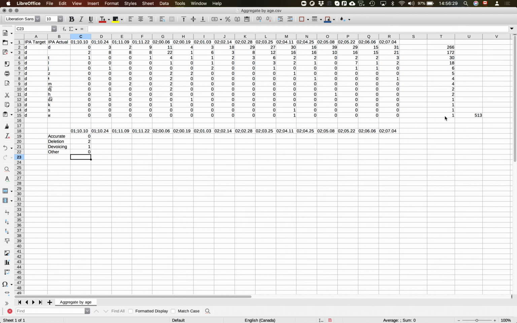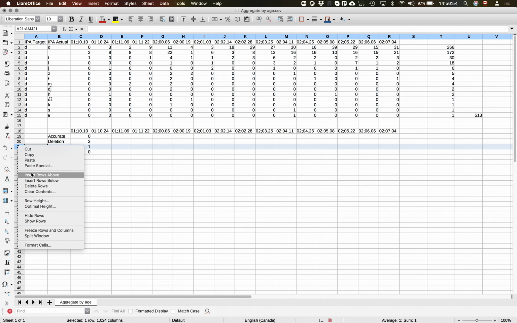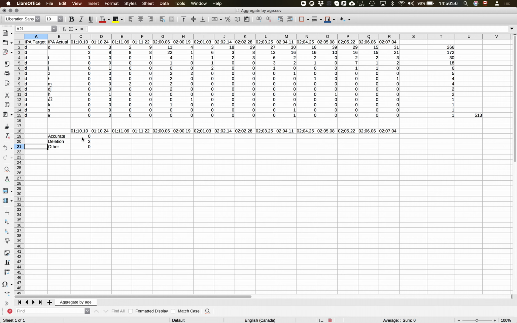So for example, a researcher here could say that I'm not interested in voicing because voicing in Dutch is a little bit variable. So what I will do here is consider that my D produced as T is also an accurate production, and I will not look into devoicing. So the researcher doing that could just not have a line for devoicing, so I will delete my row. And when it comes to accurate productions, we could say that the accurate productions would be a combination of C2 plus C4.